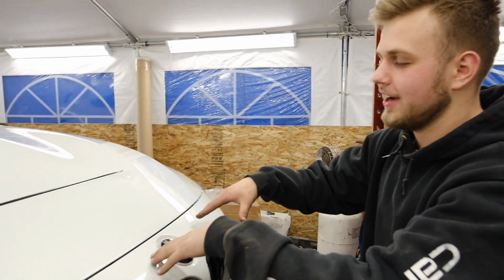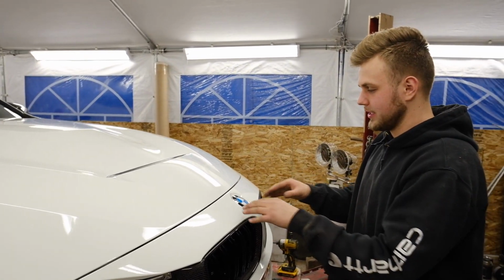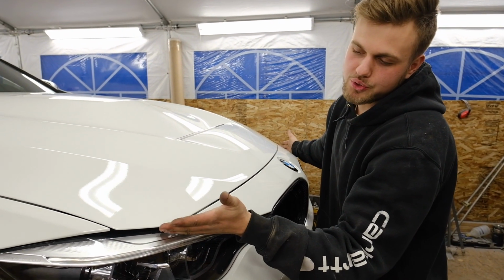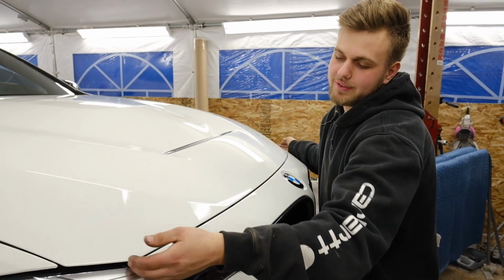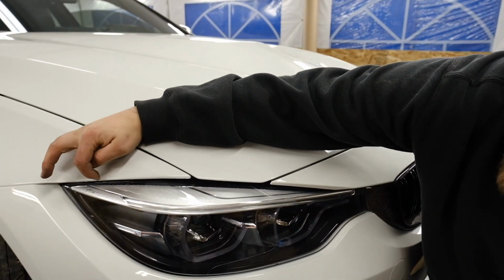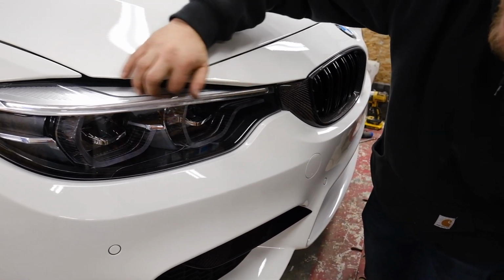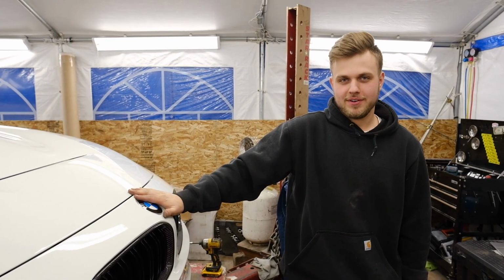It's so hard, man. This adjusts down, up, it adjusts in, out, it adjusts like this. You can kind of twist it, you can make the gap big here and small on the sides. And then this has to line up flush with the hood and the fender as well. Gaps on both ends have to be perfectly even. What I'm trying to say is that the gap over here is very small and then it gets bigger and then to like flat. It's a weird type of deal over here, but we got it done. I'm very happy about that.